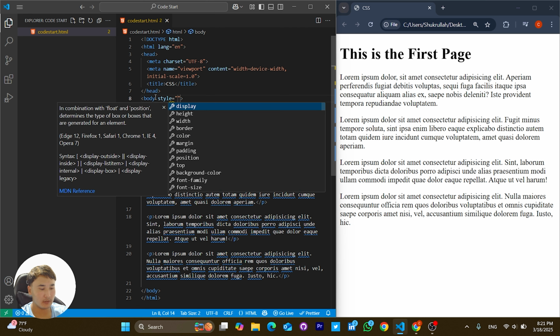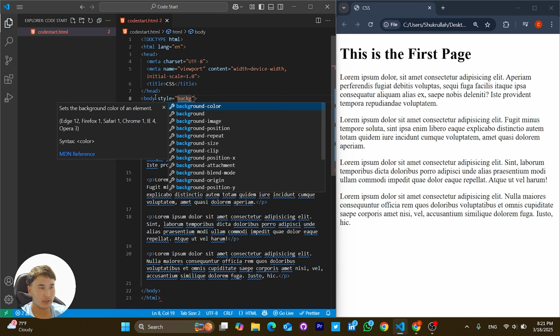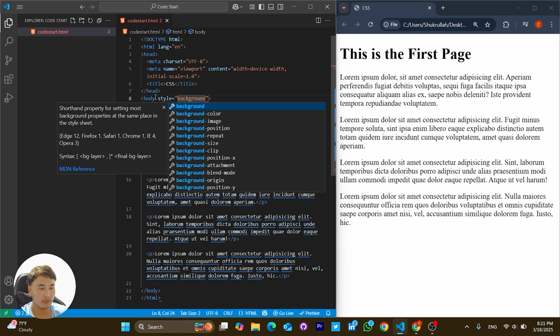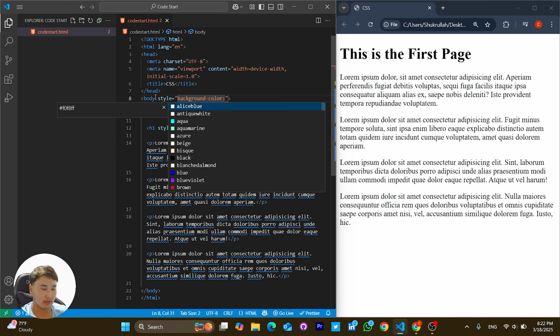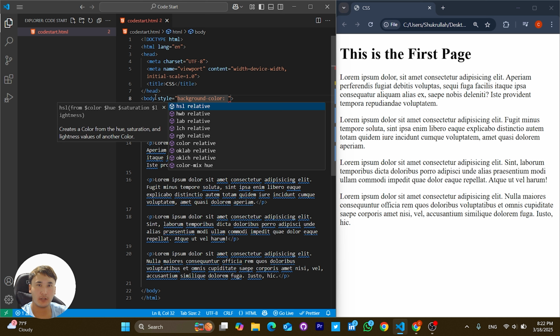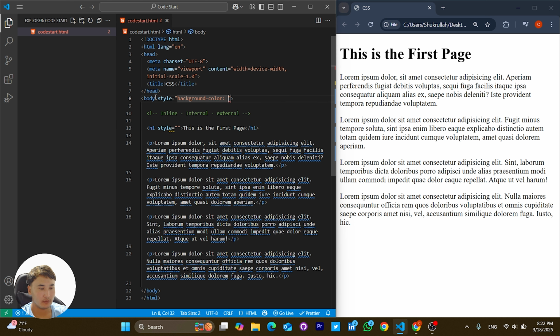You write style, then you write background-color. I have this suggestion as well, but if I didn't have it, you just need to write it. Then you have this colon, and you write your CSS property. So for example, I want to change background color to be black. You write simply the color black.